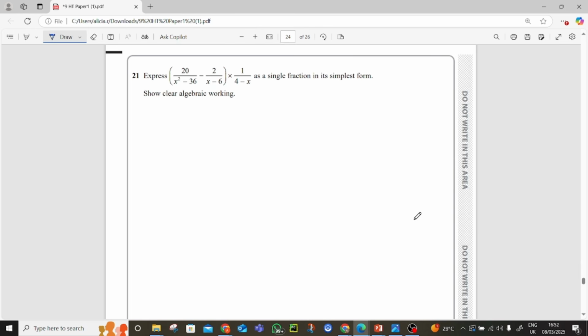Right, let's look at the last couple of questions. So 21 here, this is an algebraic fraction. We're going to use normal BIDMAS, so I expect to do the bit in the brackets first. I'm just going to focus in on this part here, and I'm noticing that I can factorize this. Remember, we had the difference of two squares: x squared minus y squared is equal to (x plus y)(x minus y).